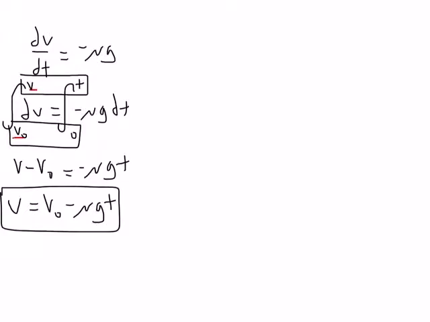And that makes, hopefully, conceptual sense. Our velocity starts at v0 and then it gets smaller, which makes sense. Friction is opposite the direction we're moving in, so it slows us down. Good. Okay. Now, same idea for the other one.